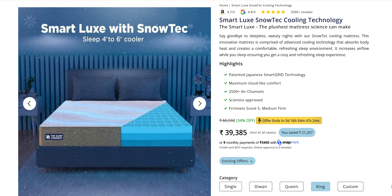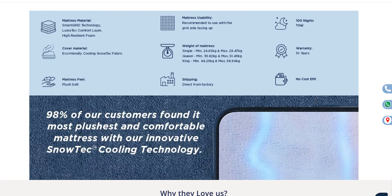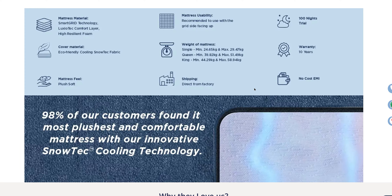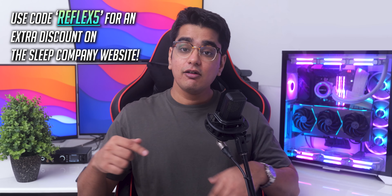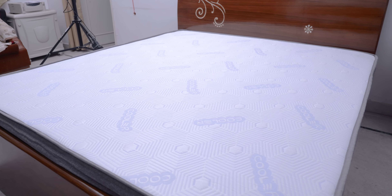In conclusion, I have to admit that there are a lot of marketing terms attached to this mattress — like Snowtech, Smart Grid, and 4-6 degrees cooler temperature — and that made me skeptical. I was also wondering if the price tag was high, but after using it I can say the mattress is really good and totally worth investing in, because they can last for over a decade and you will be spending over 33% of your time sleeping. The Sleep Company offers a 10-year warranty and a 100-night trial, which is a long time to decide if you like it enough. I will have links in the video description. You may consider this as an upgrade even if you already have a memory foam mattress, because the advantages of the Smart Grid are worth it — and if you have a regular mattress, this is going to be a huge upgrade.